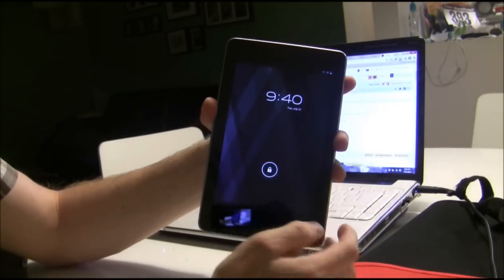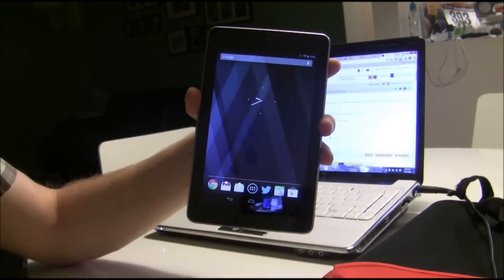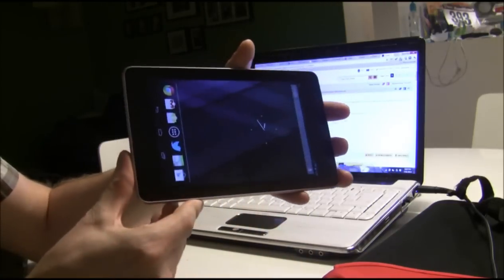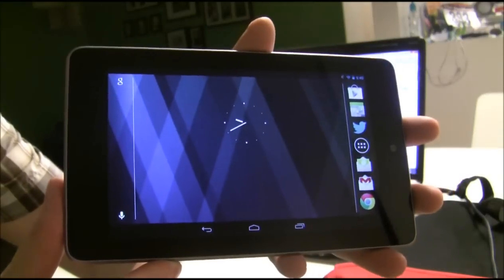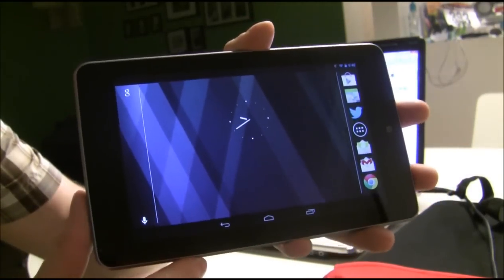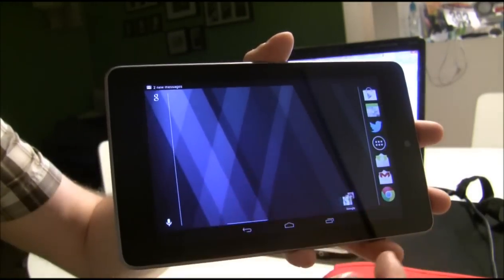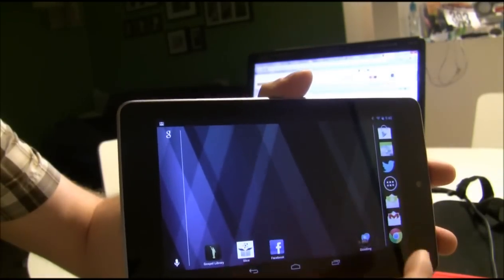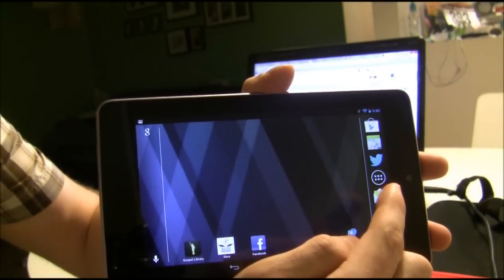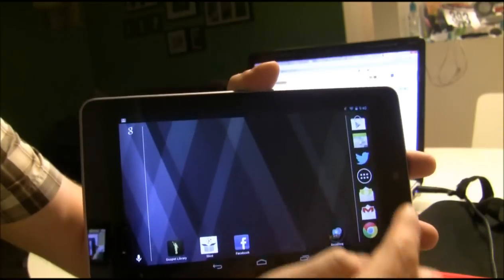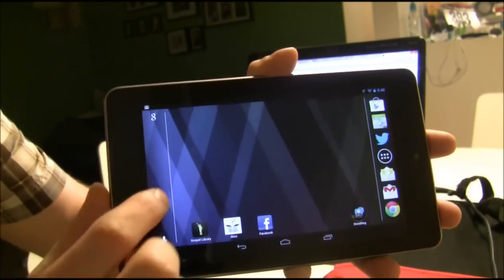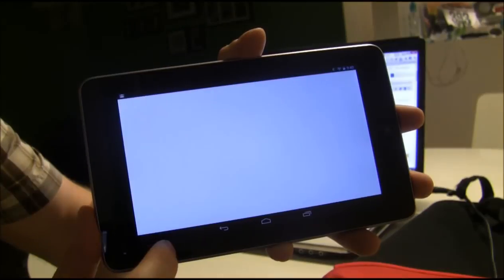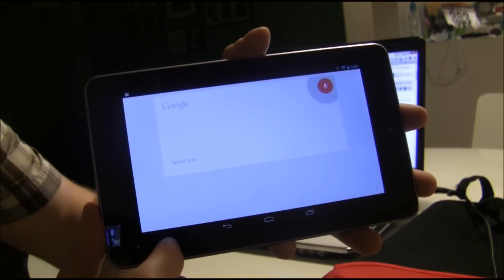Okay, now we're back to the lock screen. So if we've done everything right in the build prop file, I should be able to turn it now, and we should see a landscape home screen. So now I can swipe it to the side. You can see the apps. Here's your app dock down here. It's on the side now, and you still have the Google search bar on the side, so I can still hit that. Here's my Google Now.